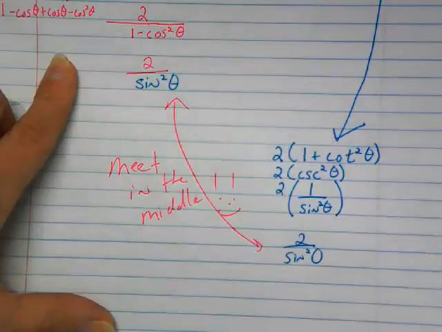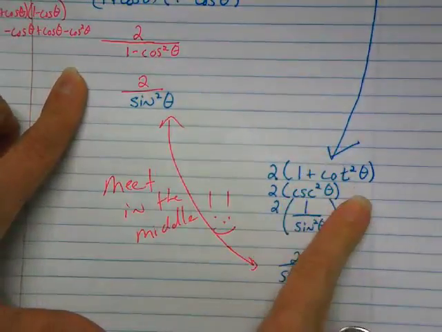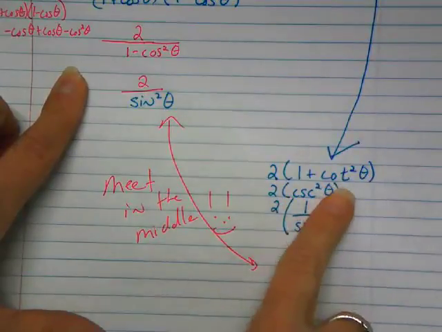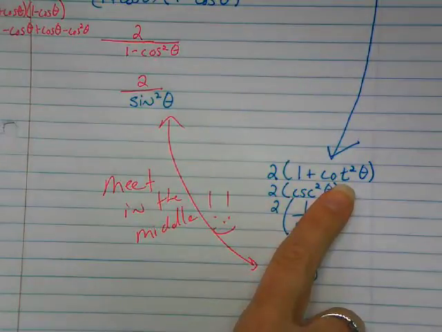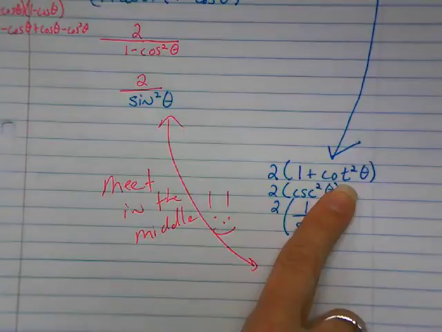Done. Now I got lucky, because originally that was not the way that I thought I was going to do that problem, but because I saw that cotangent squared, that was a good hint to go ahead and think that maybe it was a Pythagorean identity. So make sure you guys are always looking for that. Okie dokie. Alright, let's try the last one we're going to do in the video. Again, we'll get it started and then we'll finish it up in class tomorrow.